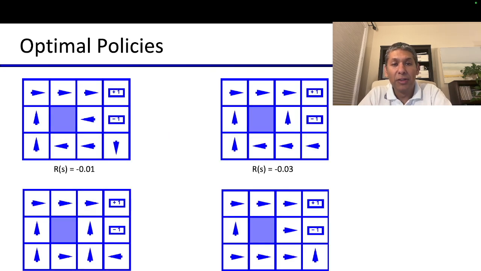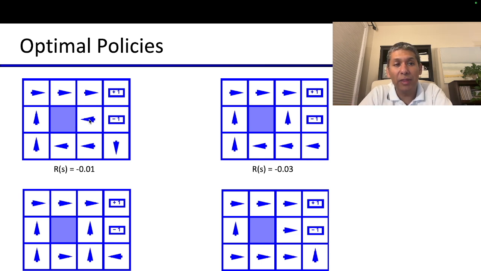Okay. So let's just qualitatively see how different rewards make the agent's policy, or the agent's direction, a little bit different. Let's suppose that the terminal states are still given as they are, and the living reward is very, very small negative, it's -0.01. In that case, the agent will try to go this direction, pretty much like we discussed earlier, but you can see there's an interesting step here. In this particular state, the agent's kind of trying to go this way, which can best be described as sort of hitting your head in the wall.